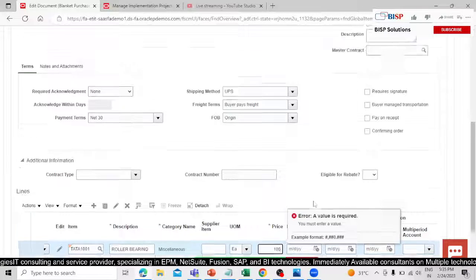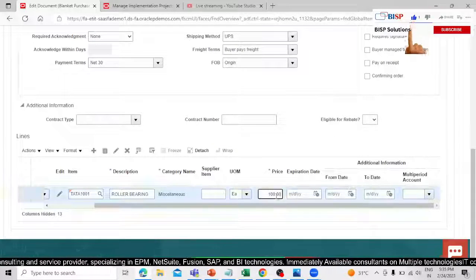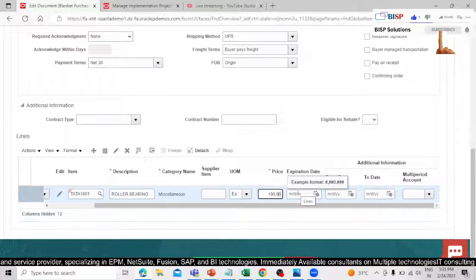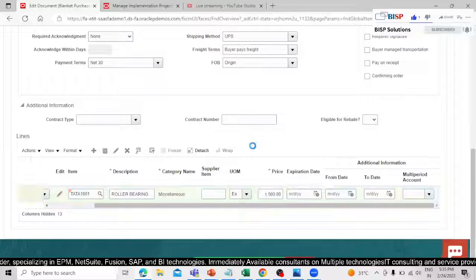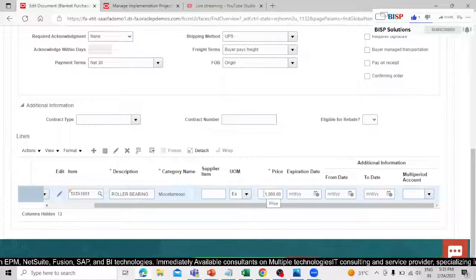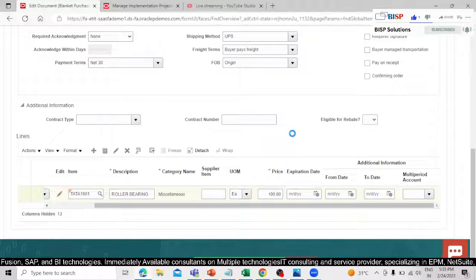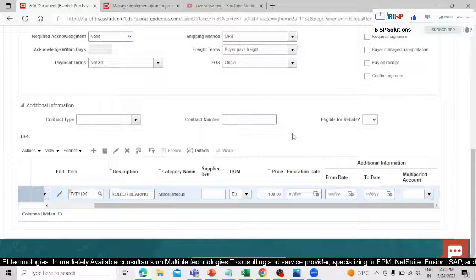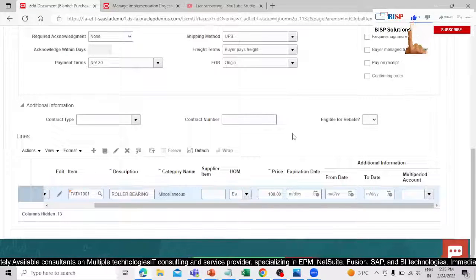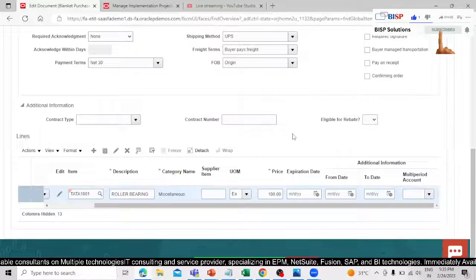This 100, no issue, 100 is not defined. Let's define 1000, the minimum. No, it's not a minimum, it's the price of each item. So based on the item we have to define it over here. So 10 items is the minimum, so that it will reflect the 1000 amount, 1000 USD for the purchase order, right?